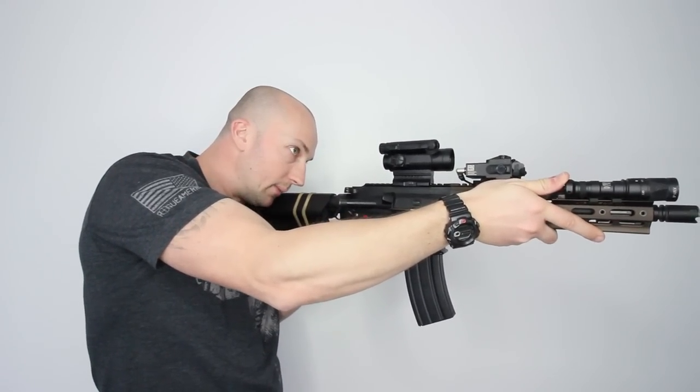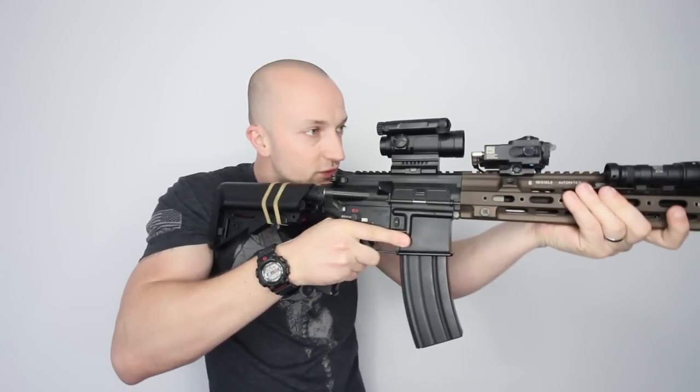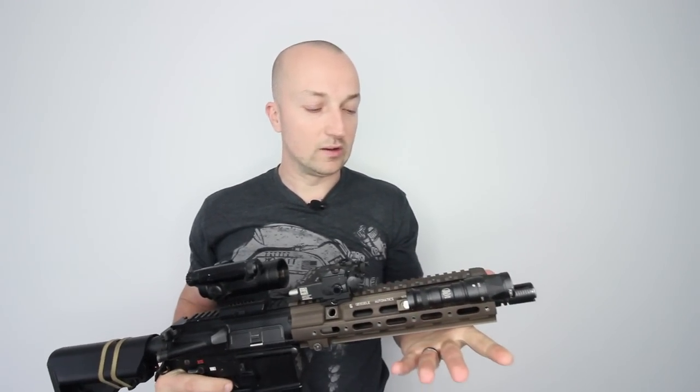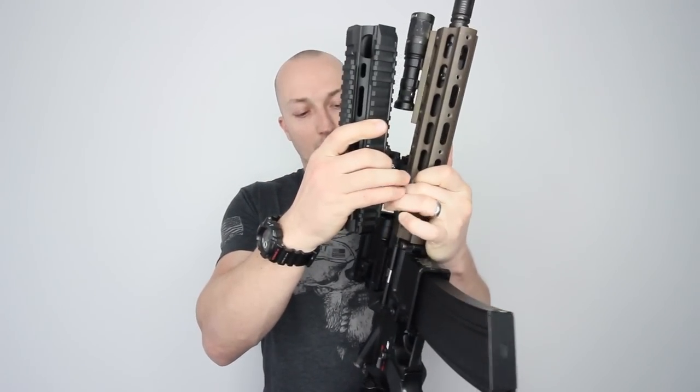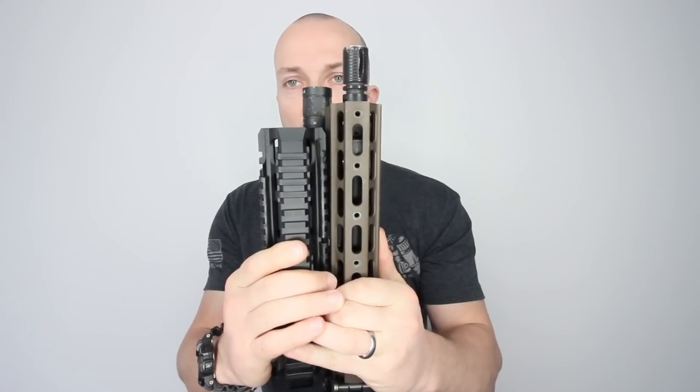When going from shooting left hand and then transitioning back again, I can whip that off over the top or go underneath, so it's nice and easy to access. This rail is very slightly — by about an inch — longer than the original, as you can just see there, and it makes a hell of a difference.